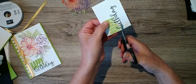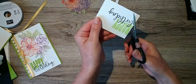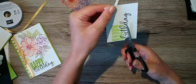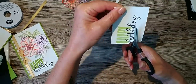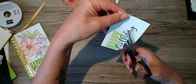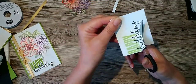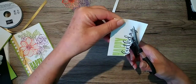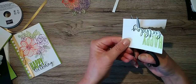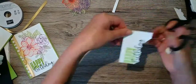And now I'm going to make my own edge, and I'm going to turn the card with my left hand, keeping my scissors fairly open. And I'm just making the shape as we go. I'm just going to get rid of some of that excess there.